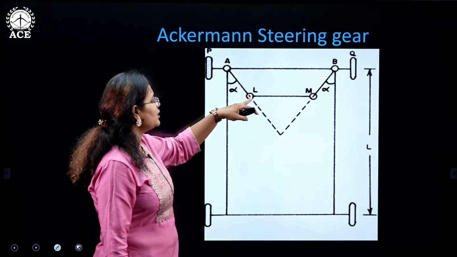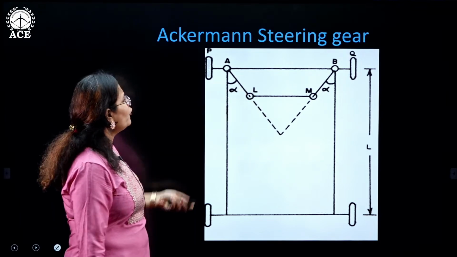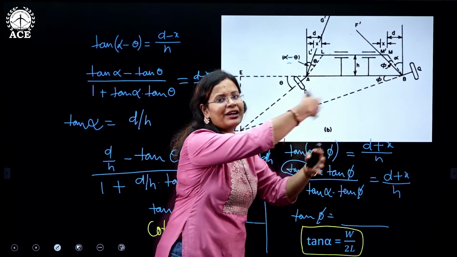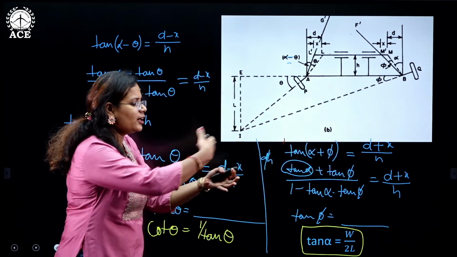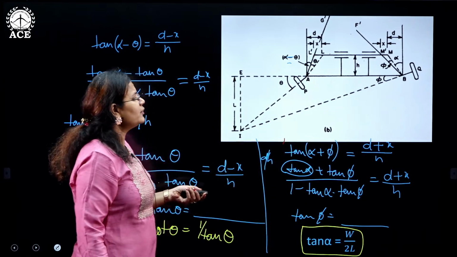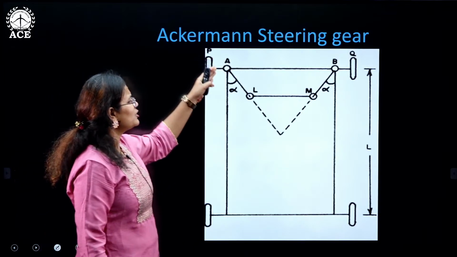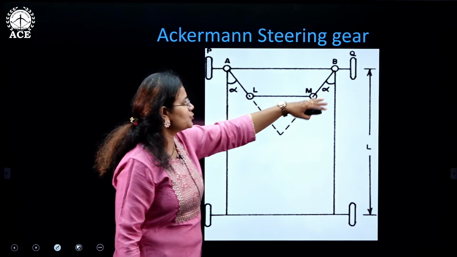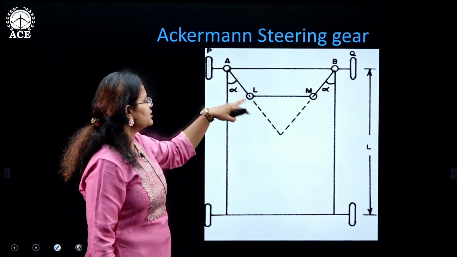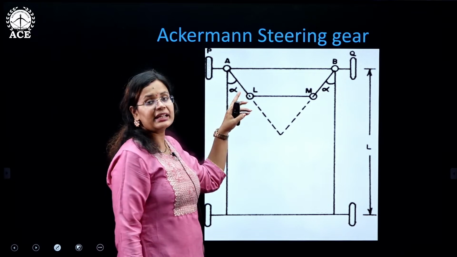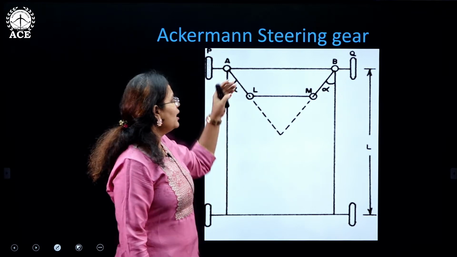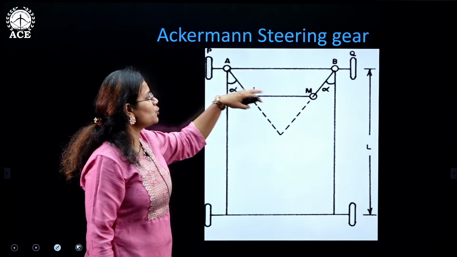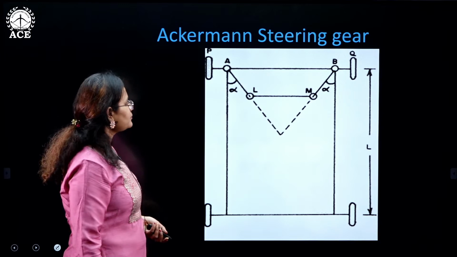And there is a turning link over here. And for the steering gear for Davis, you had the total arrangement ahead of the front wheel, in front of the front wheel. But what they told was, it is better that we have this arrangement at the back of the front wheel. So at the back of the front wheel, this is the arrangement. See, there is a stub axle over same arrangement, but instead of sliding pairs, we have a turning pair here. And instead of this arrangement being in front of the front wheel, we are making this total arrangement at the back of the front wheel.